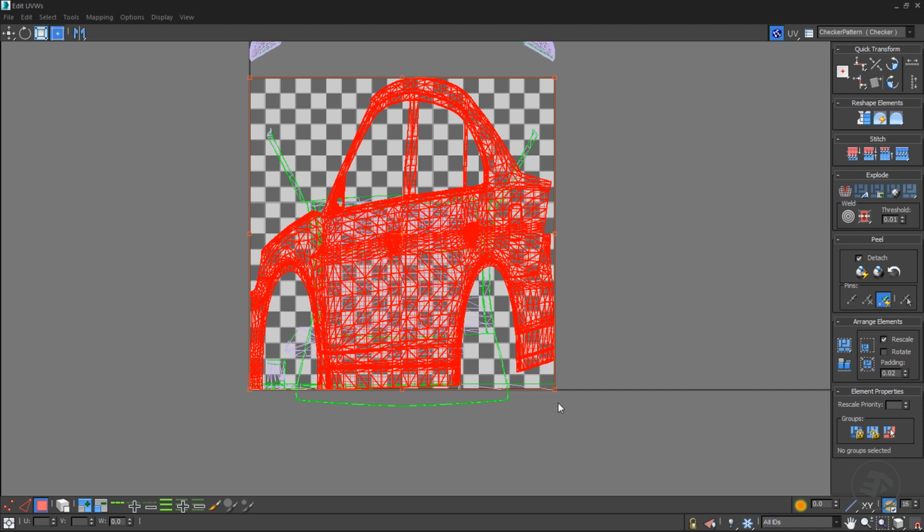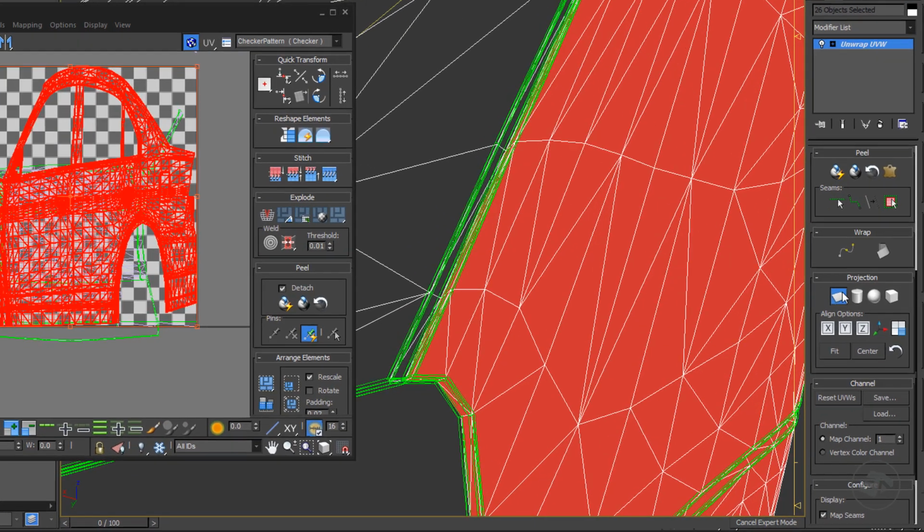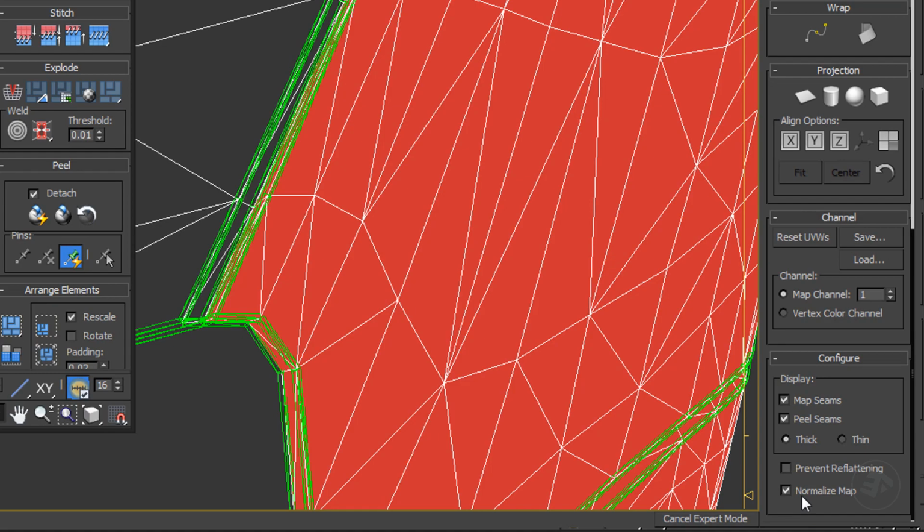We could continue the process of UV separation with this normalized projection. However, we will not need normalized projection in this chapter, as it will be very difficult to even the scale of any normalized UVs. Turn off Normalize Map from the modifier settings.